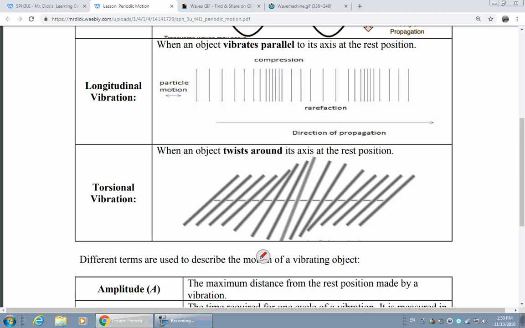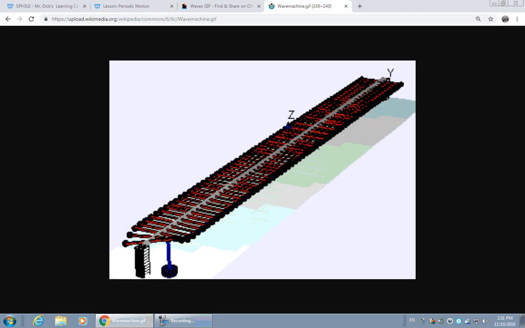In this diagram here, this line that's going through the middle is like a bar that all of these other bars are lined up connected to. And each of these bars can swing in one direction and then down in the other direction. They are all swinging and transferring their energy down the line, so that instead of just going up or down or left or right, what's really happening is each particle is twisting back and forth. And again, that's much easier to visualize when it's actually moving. So this would be a torsional wave.